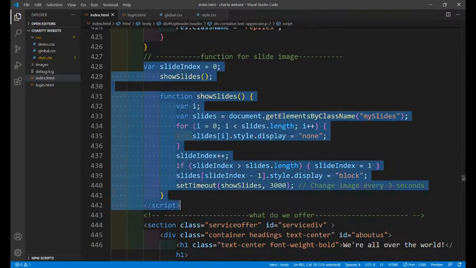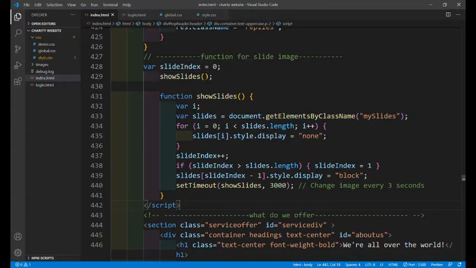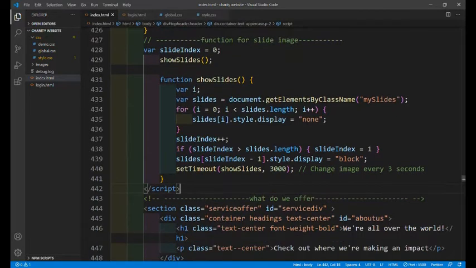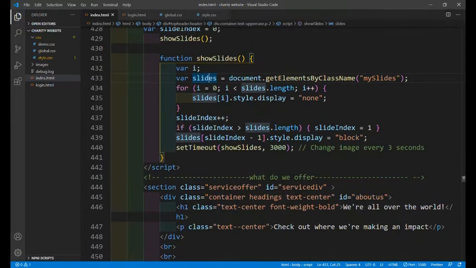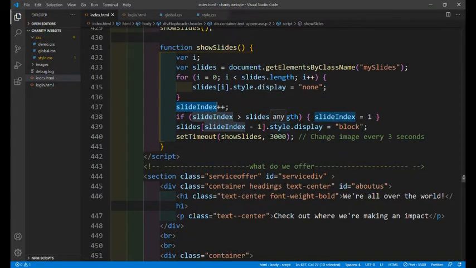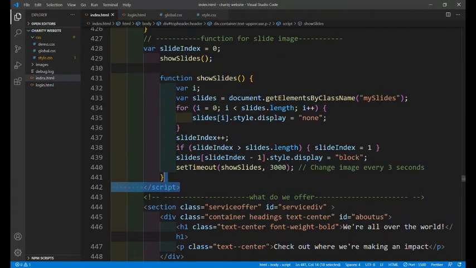This is the JavaScript code of the image slider. Here I have initialized the slide index variable to 0 and defined the function slide, and I have accessed the slides by their class name mySlide, which I showed earlier. As this image slider is automatic, the image changes every 3 seconds. Here I am increasing the value of the slide index by 1, and if the slide index is greater than the slide length, which is 3 since I have used 3 images, the slide index is set back to 1, which means the present image will be shifted to the next image after 3 seconds. So this particular function gives the functionality to move from one image to another after every 3 seconds.